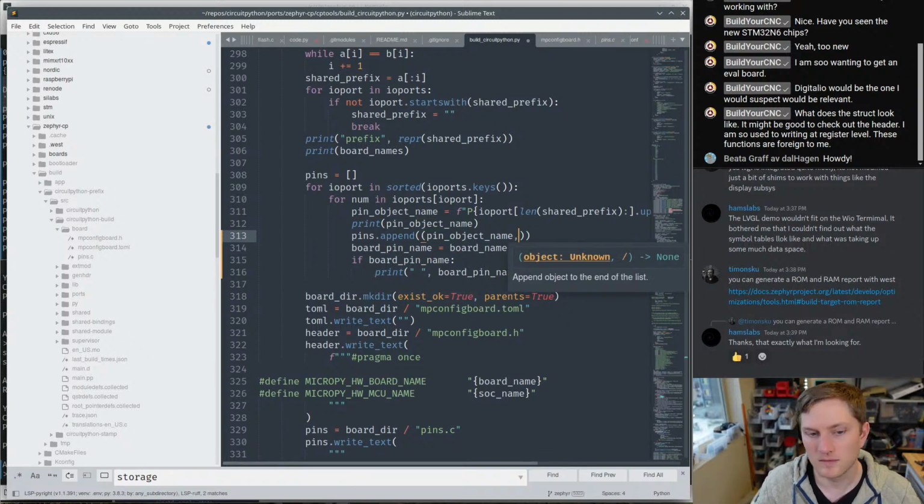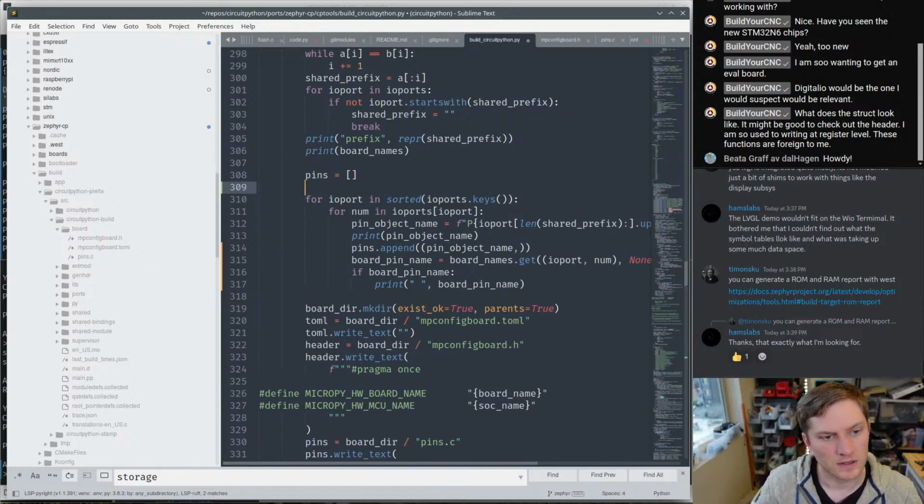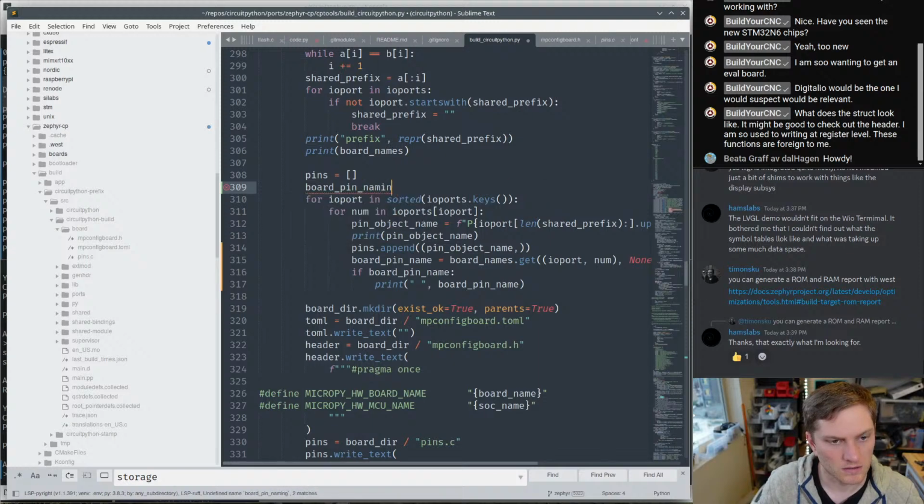And then board pin naming. And I'm going to do board names.